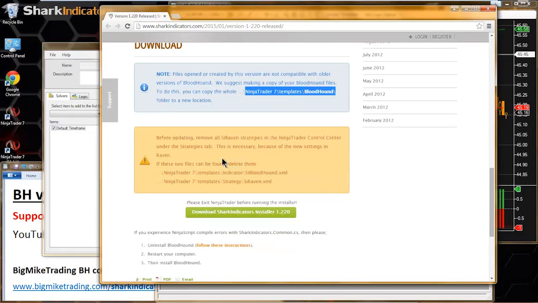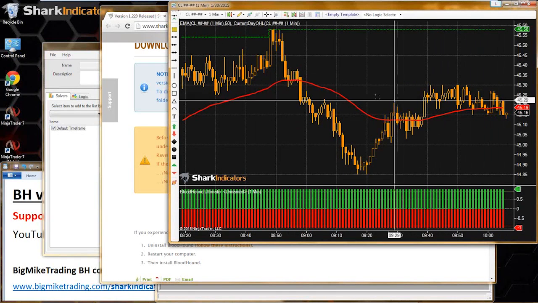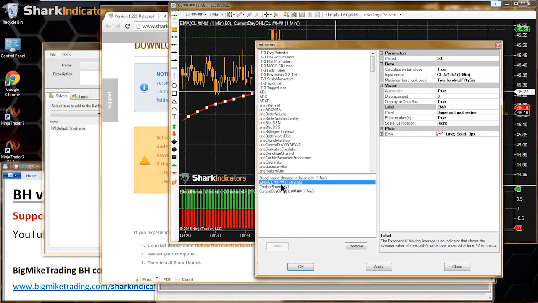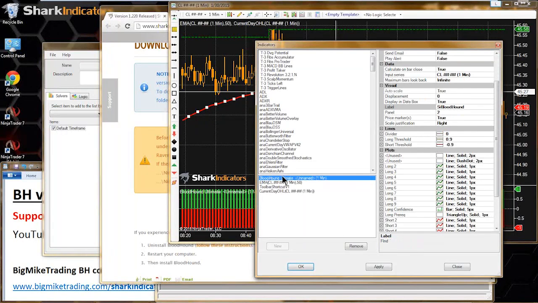Some other things to be aware of. If you have a set default file, for example, if I go into my indicator list, I have my EMA selected right now, but let's say I have my BloodHound selected. If you right click over on the right hand side, you have this set default option.